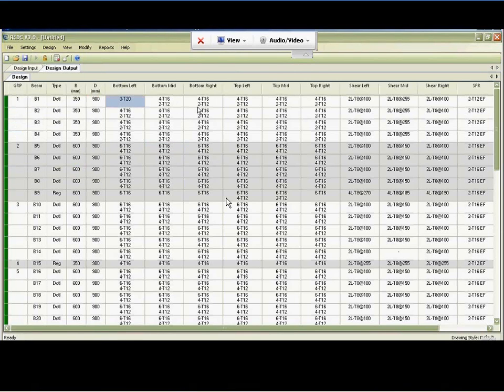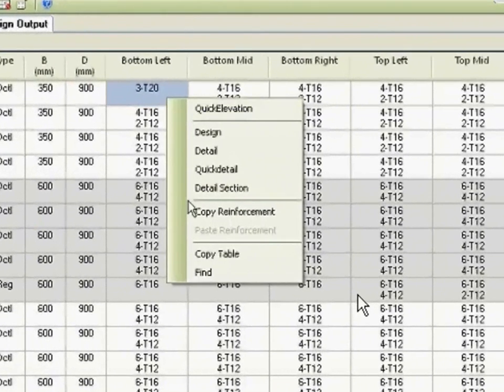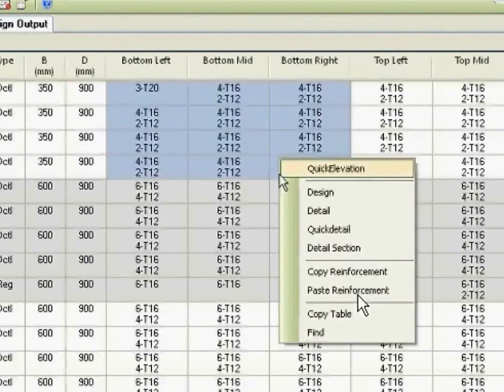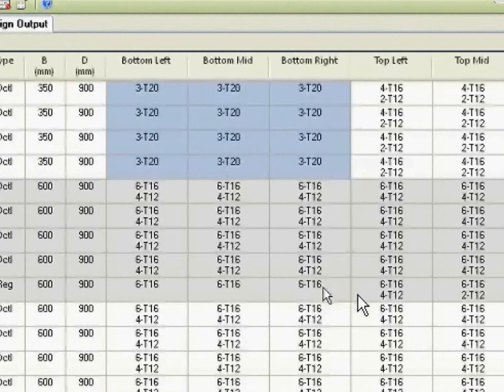So all the codal requirements are taken care of by the software in itself. Now once I change one section, it's a bottom steel, and I want to apply 320 all across. So I can, like in columns, just do a copy reinforcement and let's say select here or all of those and just say paste the reinforcement. So it will go and change all across. Like in columns, it's an engineered copy paste. So it will check for the sufficiency of the pasted reinforcement, and if it is sufficient, apply it as we've seen.